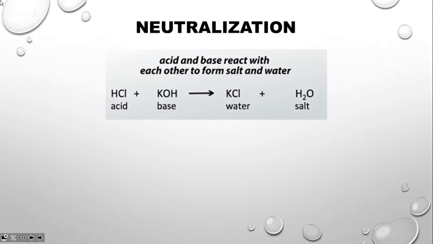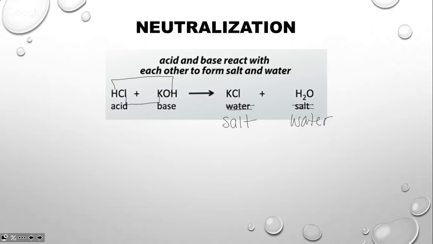Acid-base neutralization reactions happen when acids and bases react with each other. We're always going to form salt and water. But remember, salt is not just table salt. Salt could be any ionic compound that's not an acid and not a base. And the way that we do this, we switch our inners and our outers. So H, the outside, goes with OH.